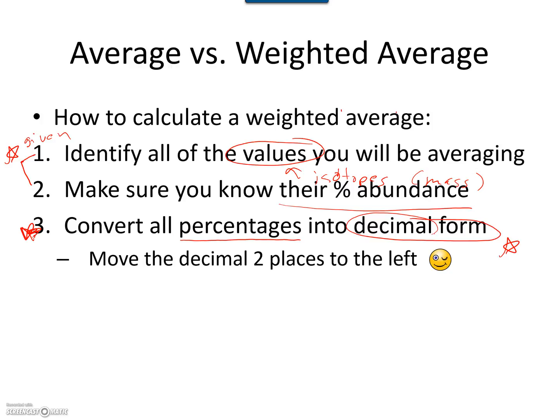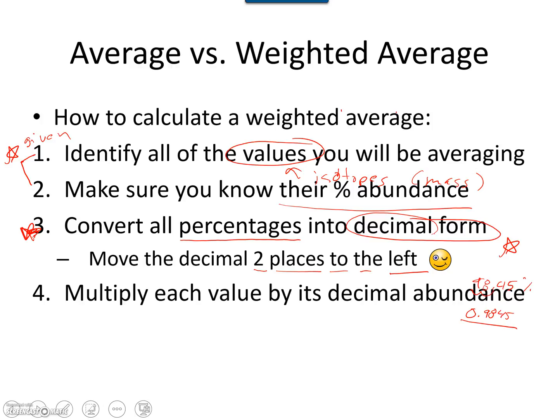So all we have to do is take the percent and convert it to decimal form. We move the decimal 2 places to the left. So if I had a 98.45% abundance, I'm going to move that 2 places, so my decimal form would be 0.9845, right? And you all know how to do that. Why we continue to mix that up, I don't know, but we're going to try to get that wrinkle out of our system.